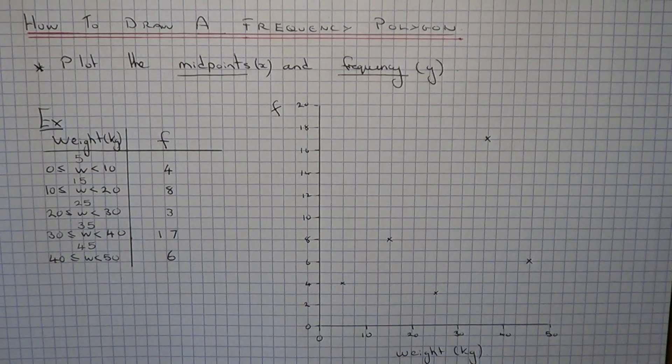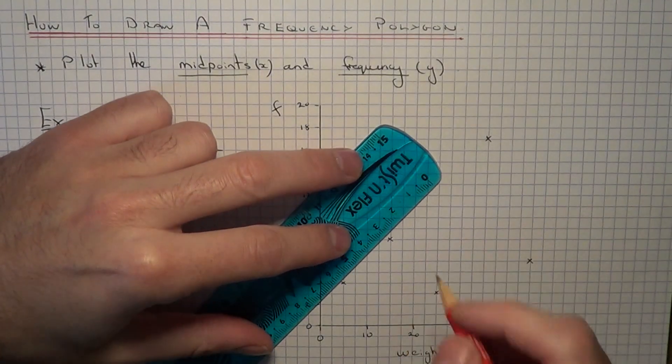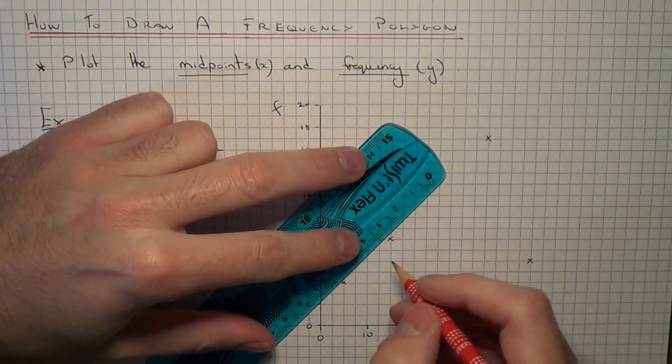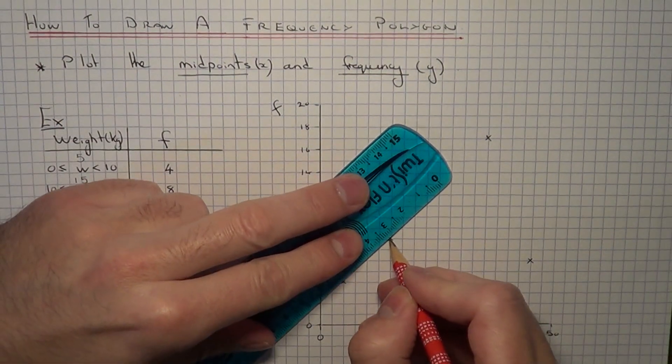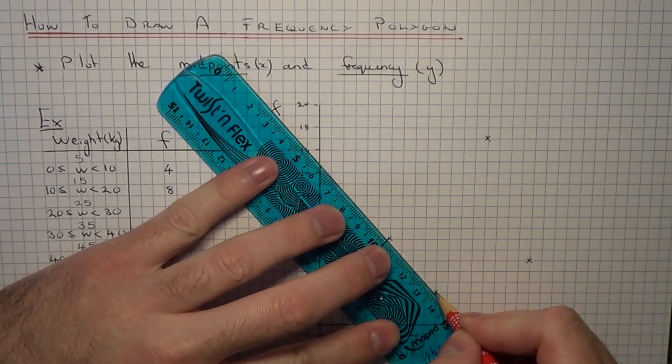The final thing to remember is to draw the points up with the ruler. You must go in order. So make sure you use the ruler when you do this.